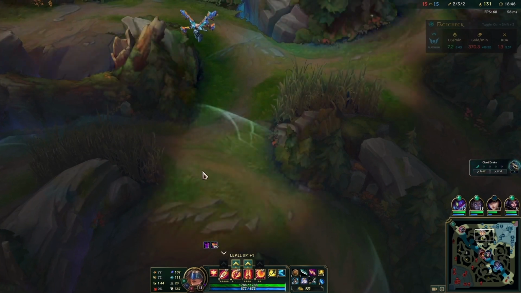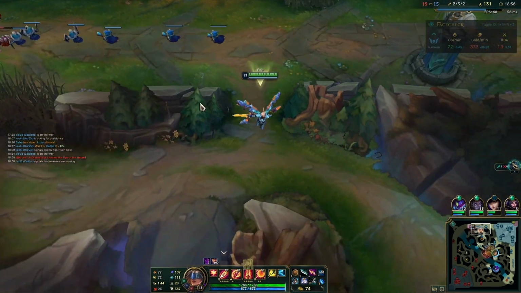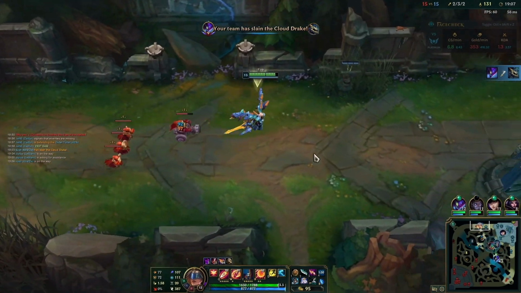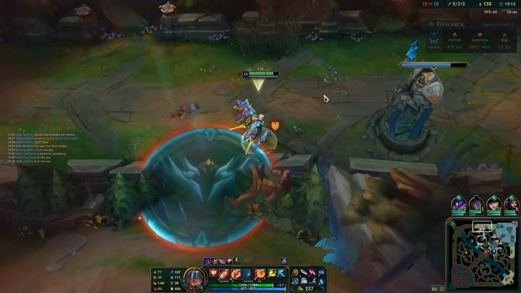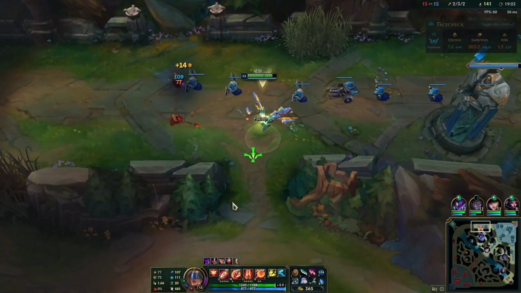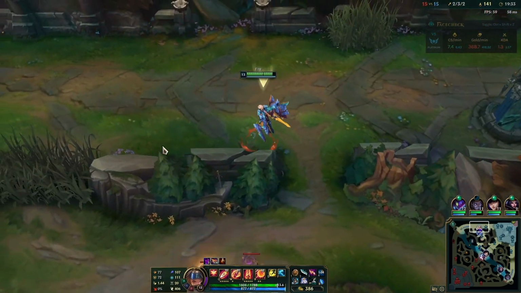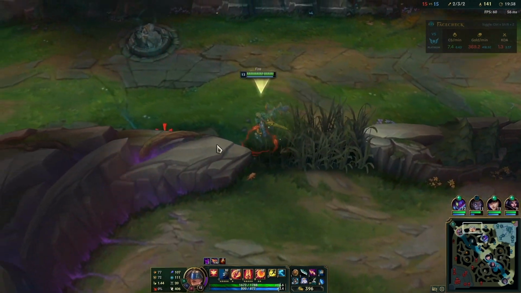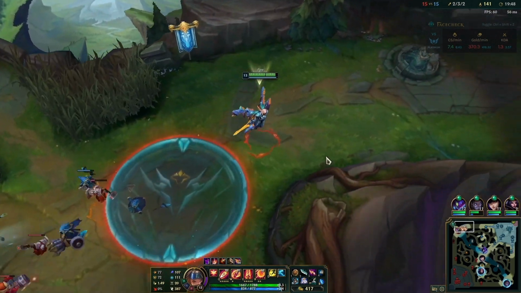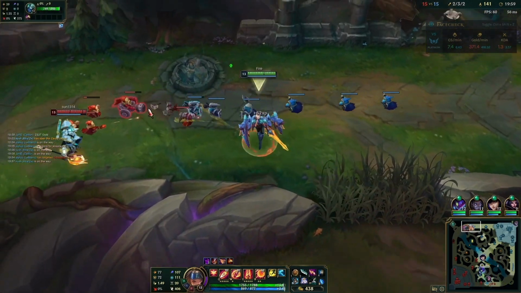Yeah. I do ward this red buff because I want to know if they're going to go for it. Okay. I think he realizes right here that he's not getting anything done up here as well. The way to come back to me, and I just back off.